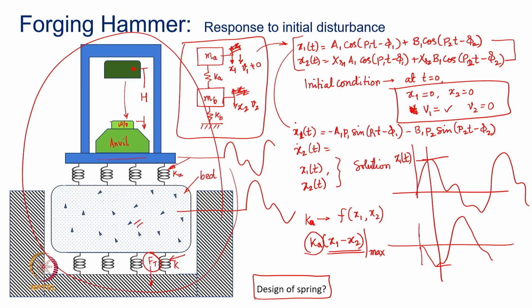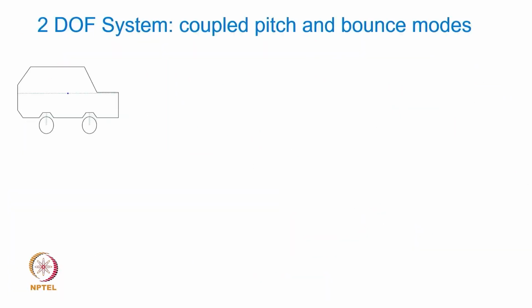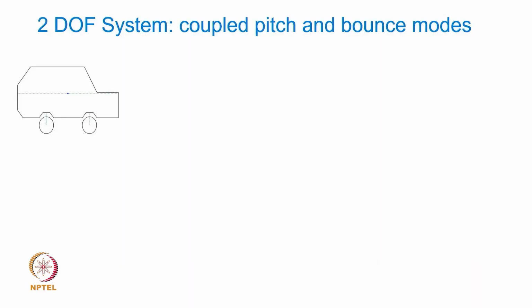At this stage, let us move on to another two degree of freedom system, and now we are going to look at the motion of sort of a car body here, and see what kind of natural frequency and mode shapes we get in this particular case. So now the system is only one. Okay, so you do not have two masses here. The mass is one, but the motions are still categorized as 2 degree of freedom.